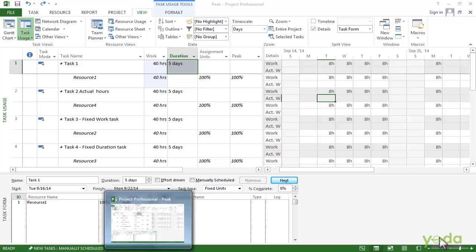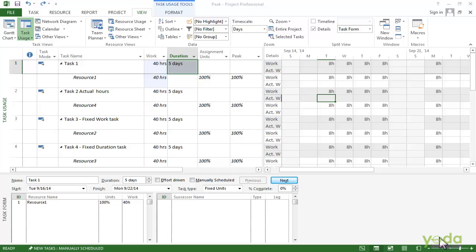Resource assignment changes come in all shapes and sizes. You can add or remove resources from a task, change the task duration or work, or adjust the percentage of time resources devote to a task. You can change the task types and the values you enter for the duration, work, and units to get the changes you want. The task usage view is a great way to see what's going on with the assignments.